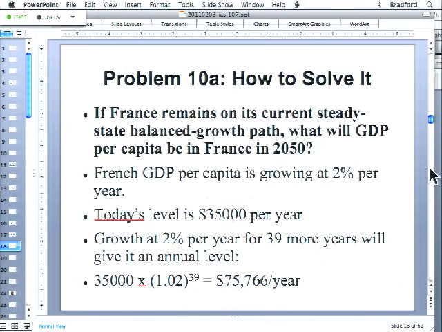So that's part A. On part B, same thing for 2100. It's not 39 years away, it's 89 years away. 35,000 for the level of prosperity today, growing at 2% per year. That gives us 1.02 raised to the 89th power. Will give us $204,000 per year of income for the average man, woman, and child in France come 2100, if nothing goes wrong with the pace of modern economic growth, of capital accumulation, of invention, of innovation, and so on and so forth. So that provided that our people in Silicon Valley do their jobs, and provided the people in the class before us learning about immunology do their jobs and figure out wonderful biotechnology, and provided the people at Haas figure out productive business organizations to make applying all of this technology possible. Right? France is going to be really rich come 2100 unless we manage to nuke ourselves.